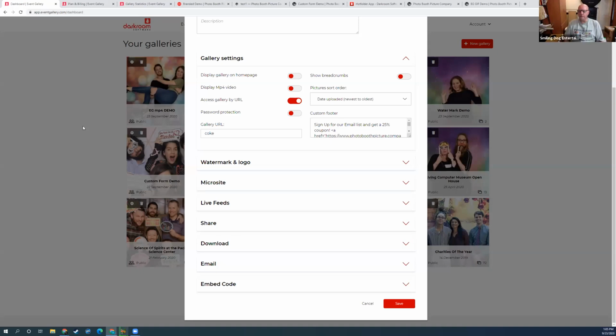Okay. And that might actually be the easiest way to do it: just create one folder on your desktop, have all the outputs that you want to go to the event gallery saved to that folder, and then have hot folder upload them to event gallery.